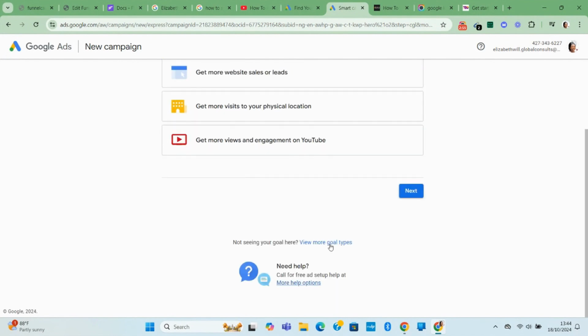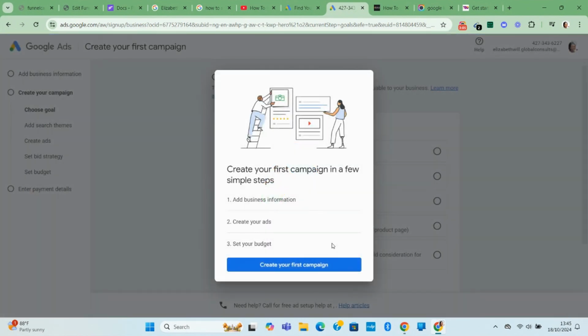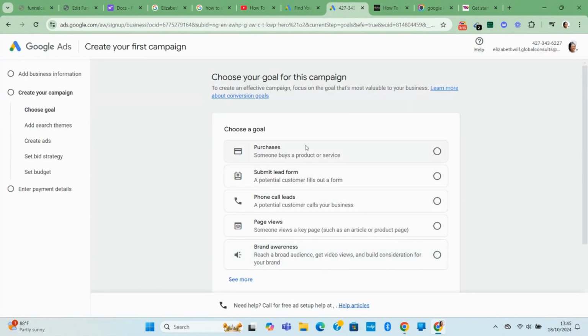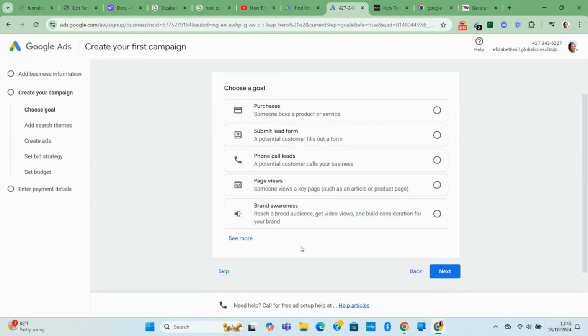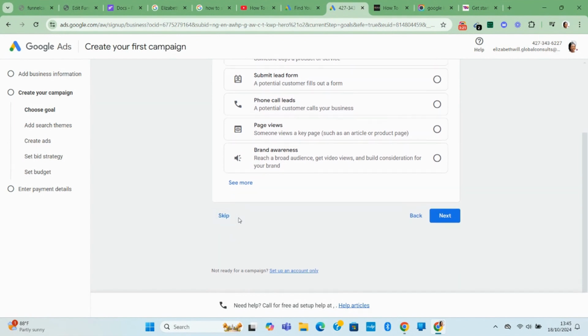So here I'm just going to click on that. You saw that, right? So I'm not going to click on any of those campaigns that were mentioned, and that's what you need to notice. So if you notice that I didn't click on any of those campaigns, and you shouldn't either, just continue without setting up a campaign. Then when you get here, click on skip, then skip again.